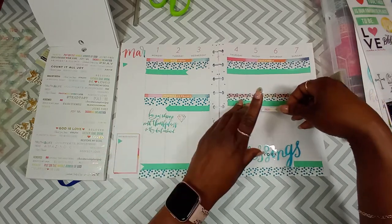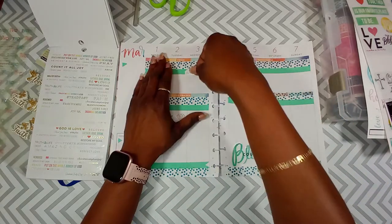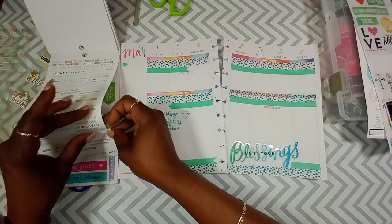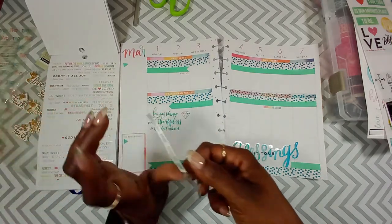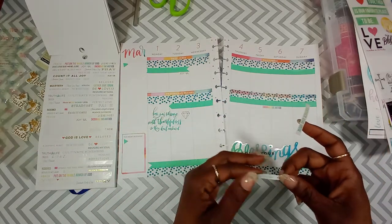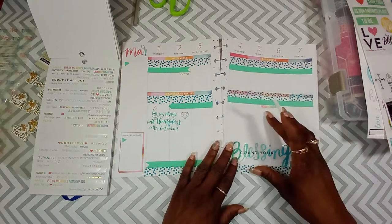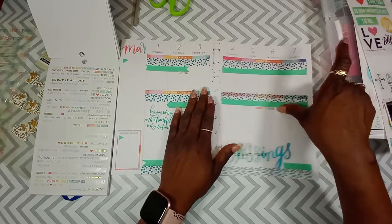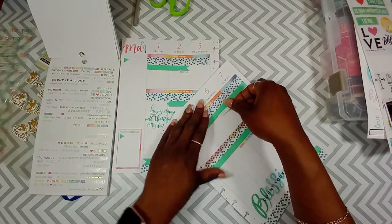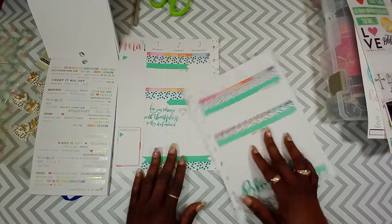Encourage one another. Joyful. Gather, give, grow up. I snatched up two. Thank you, G. No, I don't want to use that one. That's purple and green. I don't use that one. Let's put something over here. I feel like I like to put them at the edge, though. I need to move that one over, but it's all good.